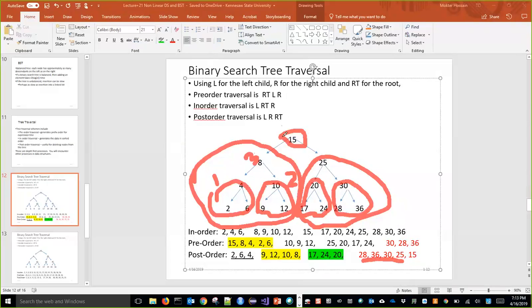Okay, so everybody please take out your paper and pencil. I will give you an activity to do some practice with a BST, because I want to make sure that everybody understands this traversal. But before I wrap up, does anybody have any question about traversal? Everybody understands this? Yes. Okay, thank you.